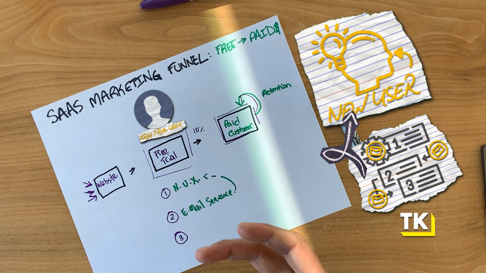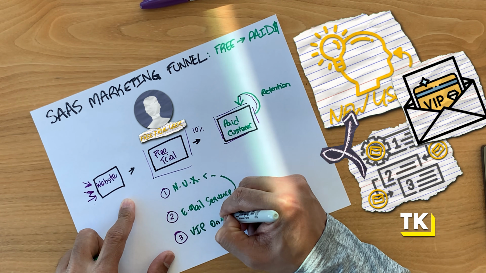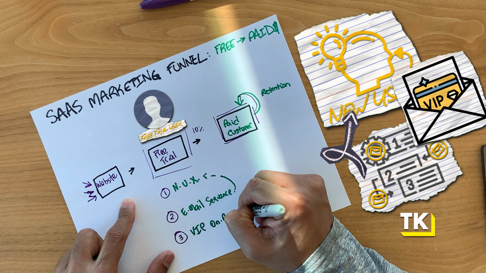There's a third one that we've seen across our product companies today where it really changes the game. One of the things you can offer is a VIP onboarding. And this is where, as part of the new user experience or as part of the email sequence, you can detect, hey, it's been 3 days in their 30-day trial or 14 days in their 30-day trial, whatever it may be, and they just haven't taken any action. They haven't done the user experience. They haven't really engaged with the email sequence. We haven't been able to bring them back. And we need to do something because we don't want to lose this user.